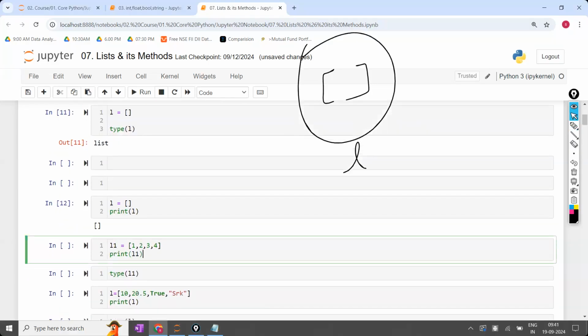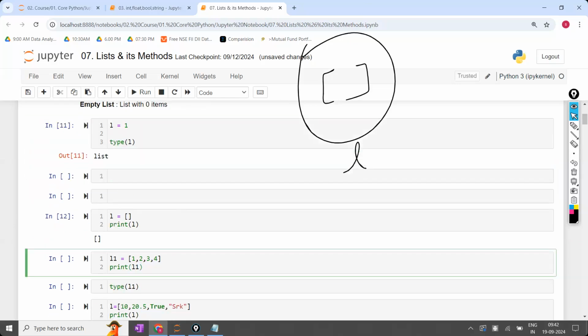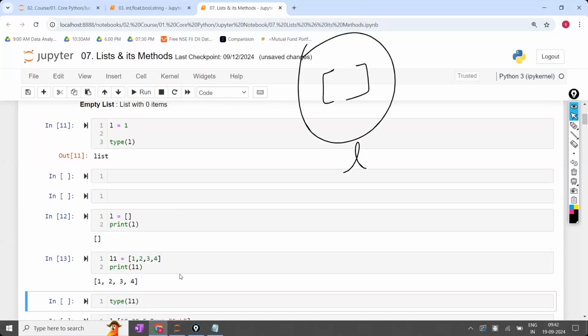Now, if you want to add multiple values, you can add multiple values. Earlier, in the int object, I was storing only one value. If I want to store 2, 3, 4, 5, 6, 7, 8, 9, multiple values like this, in a single object, not 1 in a separate object, 2 in a separate object, 3 in a separate object, instead of storing separate objects, I want to store all the values in a single object, so I am going with the list. So here the list is 1, 2, 3, 4 and it is going to store the multiple values. Now the object was created like that, 1, 2, 3, 4. L.